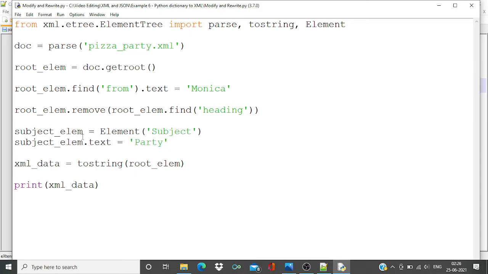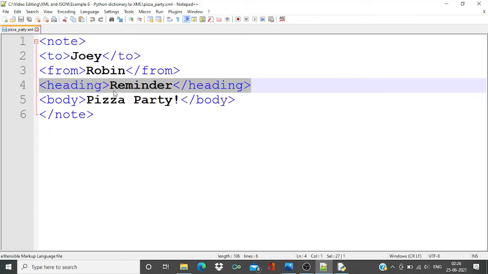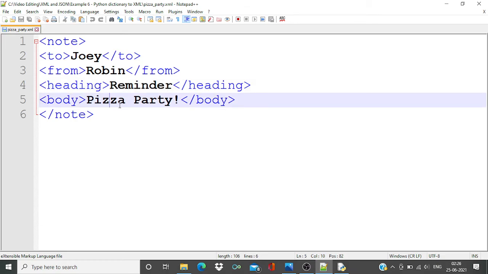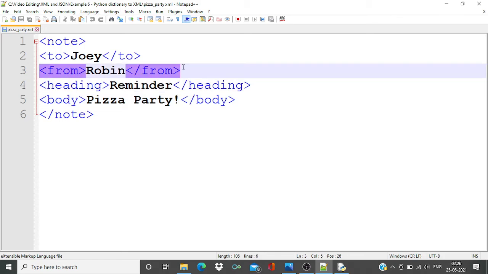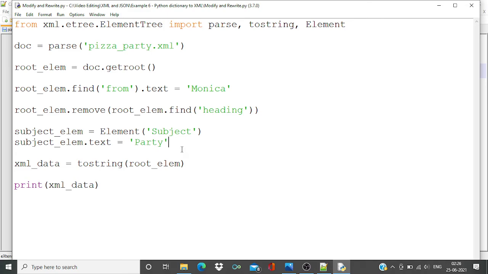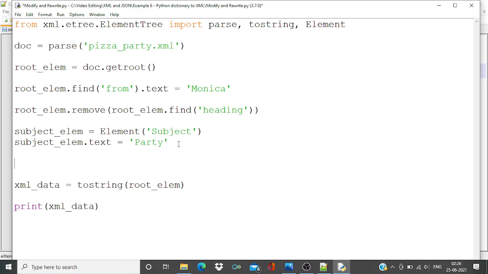Now we have to add this element to the XML file. In order to add, we have to find the index where we are going to add the new element. So first we have to find the index of the from element, and we can add the new element after this element. All right, so let's find the index.